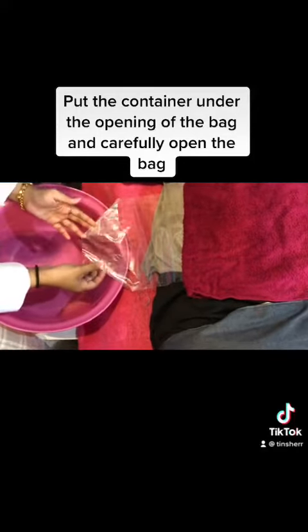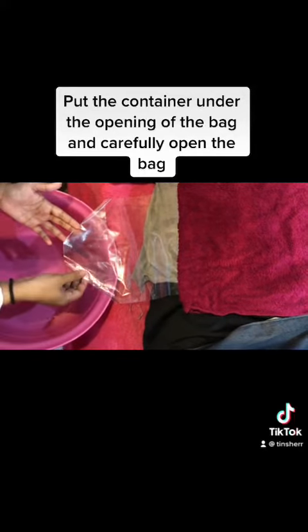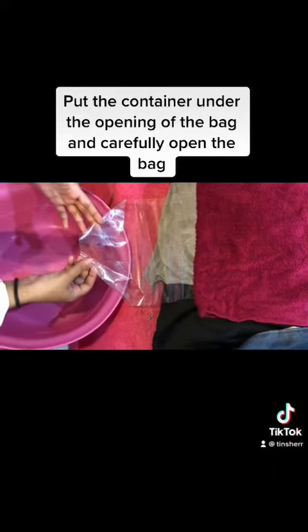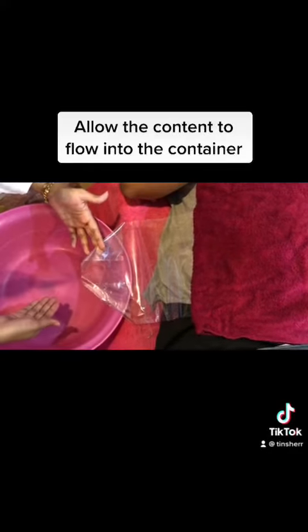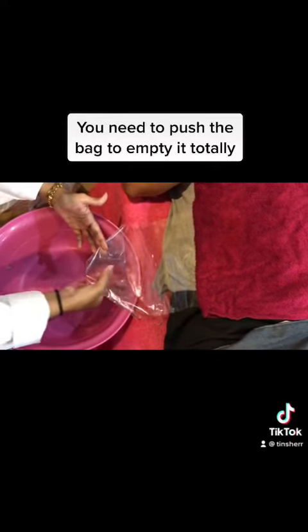So this is not a colostomy bag. This is a plastic bag because I don't have a colostomy bag with me. Usually, a colostomy bag has a clip at the open end of the bag. So carefully open the bag and then allow the content to flow into the container. You need to push the bag to empty it totally.